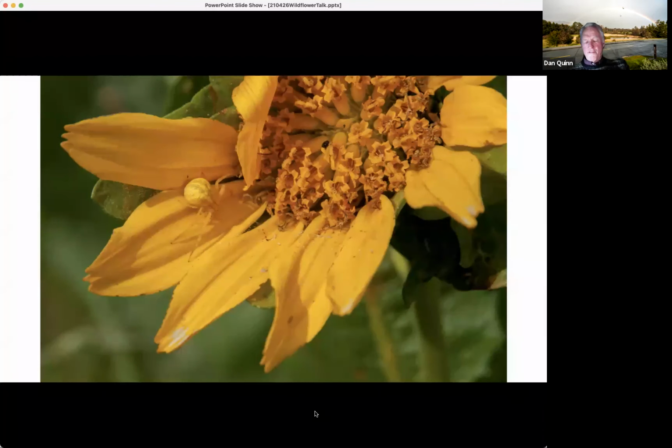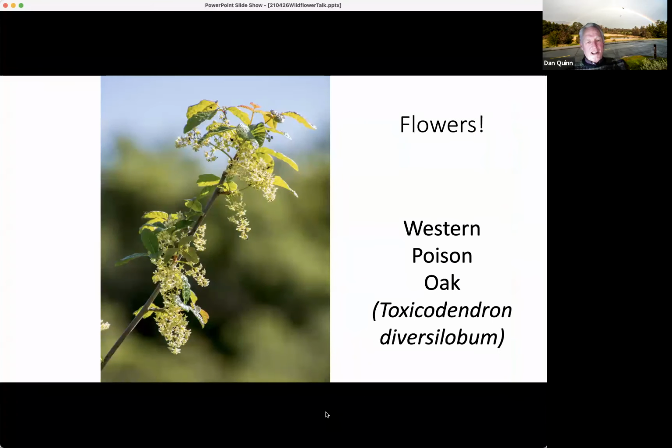So one more flower, the last flower, poison oak. Poison oak is in flower these days. So this is one I don't want you to take home. You really shouldn't pick any flowers and take them home, but don't even stick your nose up close to smell it. Just stay away and admire.